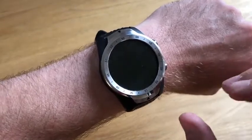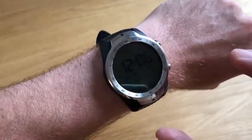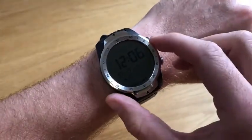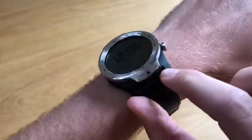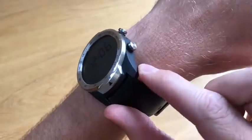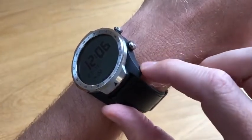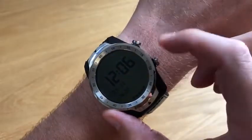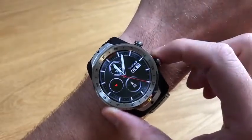It's not packed full of visual flourishes that make it stand out, but it is a very sensible, nicely made design. This is a stainless steel bezel and it's mounted on, it's actually a reinforced nylon body, but if you want to know what that feels like, it just feels like textured plastic. And there's two buttons on the side here. They do what you'd expect them to do.